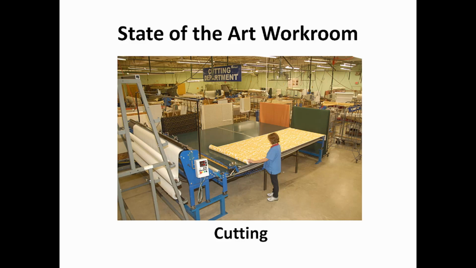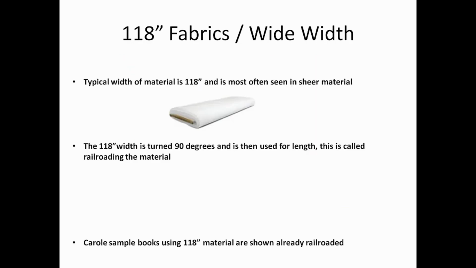So as you can also see, we have the ability to cut extra wide lining, do lots of different things with the equipment that we have here. In addition to 54-inch wide fabrics, 55-inch, 56, they vary sometimes. There's also in the industry fabrics that we kind of identify as being wide width, and they're usually about 118 inches wide. They don't have to be. Sometimes you'll see them 106, 108, but in general, most of the shears, for example, are 118 inches wide. That's kind of what we'll talk about in this slide here.